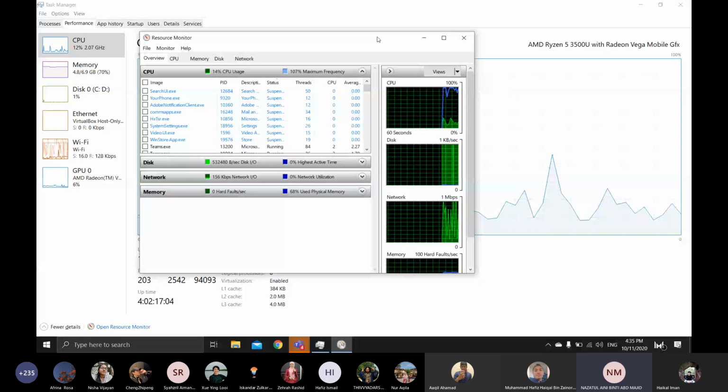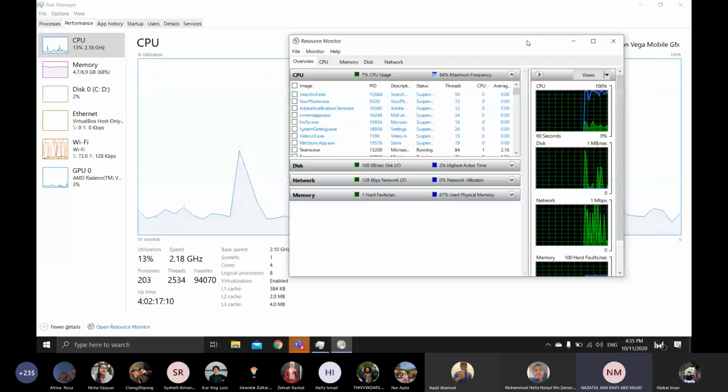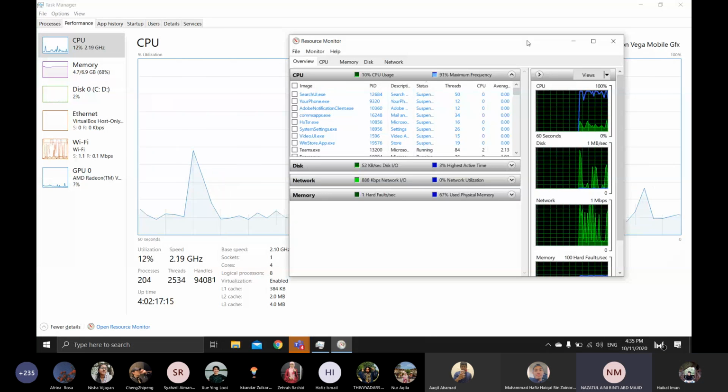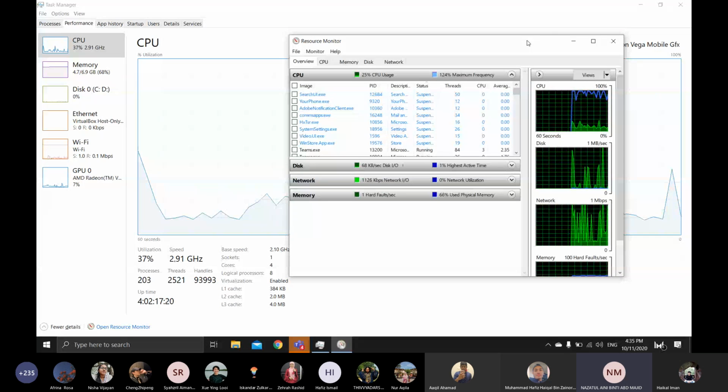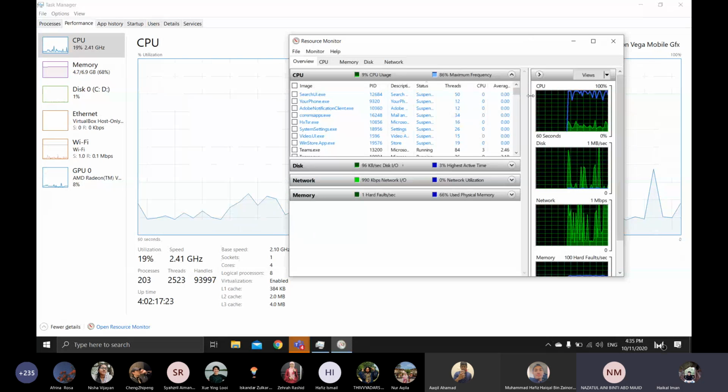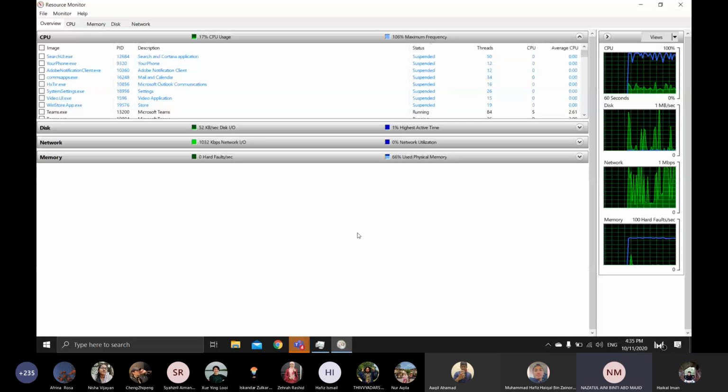The OS can collect usage statistics for various resources. You can monitor the performance as you can see in the Windows Task Manager. Now we'll look at the resource monitor. Can you click on CPU, Haikal? Okay, so this is the tab for the CPU.